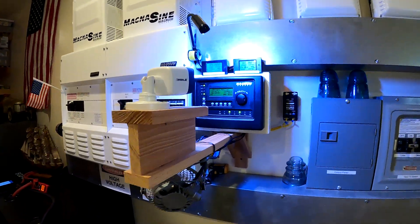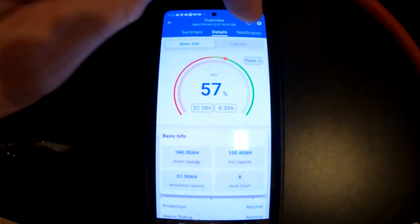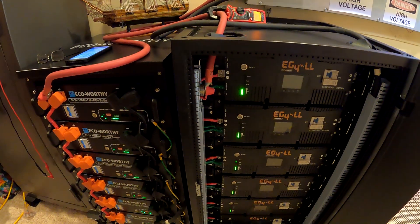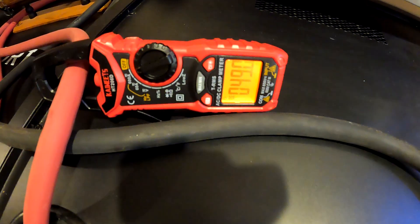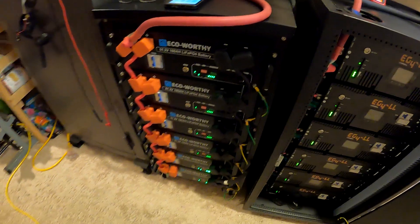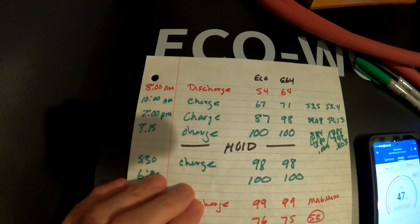The next morning: about 1500 watts coming from solar, 97 amps going out of the battery bank. The eco-worthy is at 67% state of charge and 52.34V; the EG4 is at 57% and 52.38V. Voltages are staying the same but the SOC percentages differ. A noticeable issue is unequal current draw across the two parallel connections — though right now it's 50/49 amps, it's not always balanced.